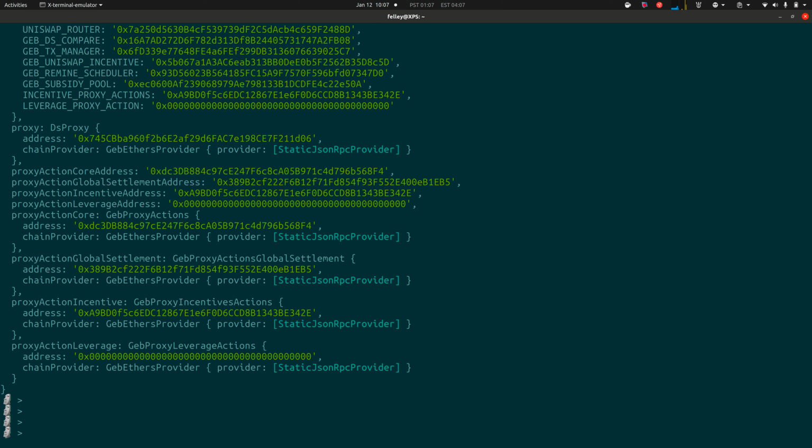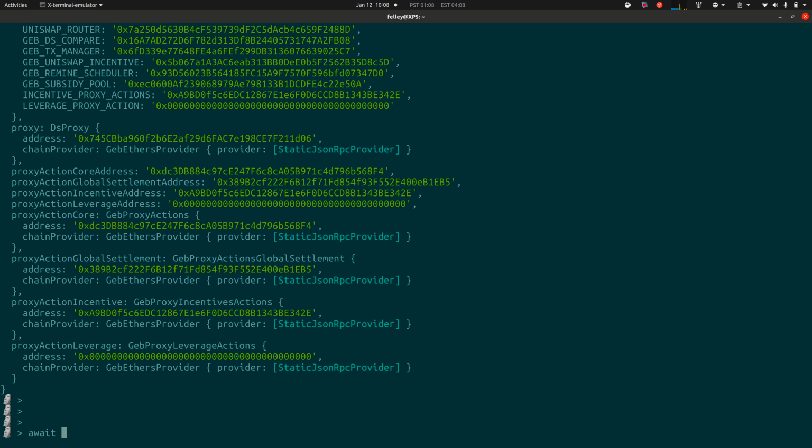There are two separate things that need to be done for a global settlement. First, if you own a safe, you need to withdraw the excess collateral on the safe. Because this is an over-collateralized system, each safe has something like more than 150% collateralization ratio. So if you own a safe, you can already take out this excess collateral part now.